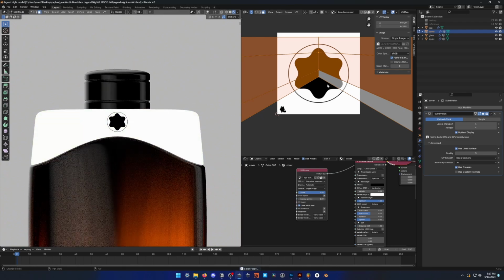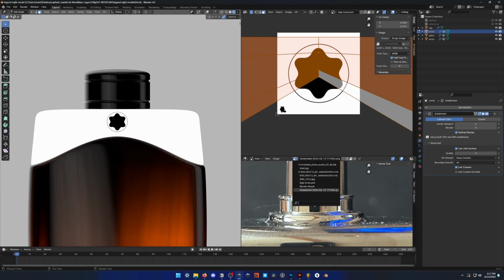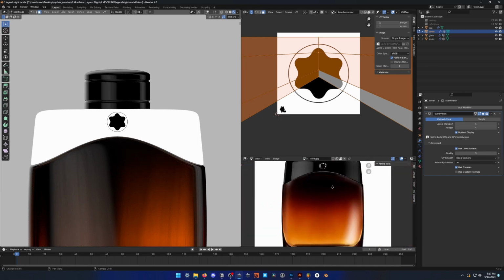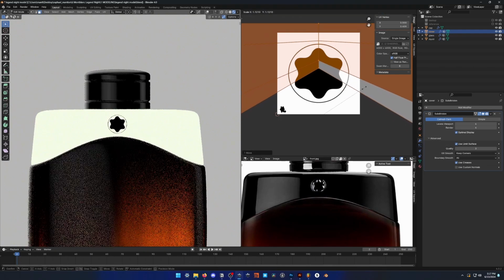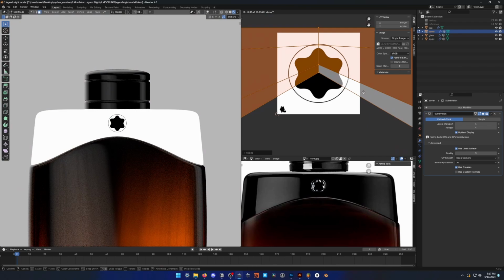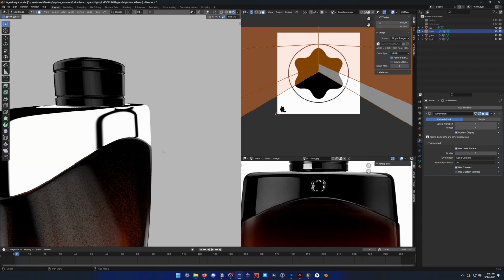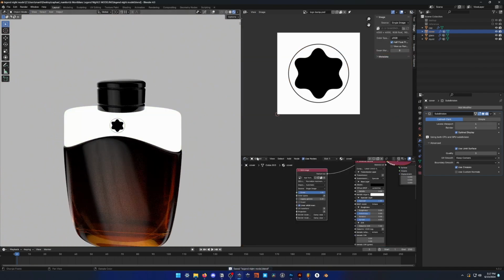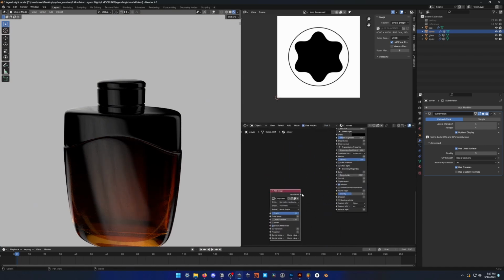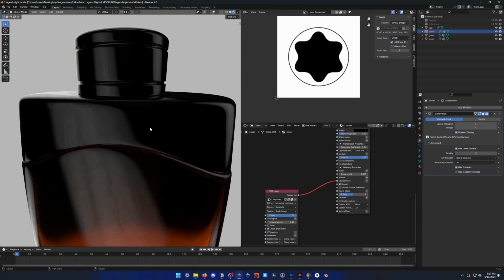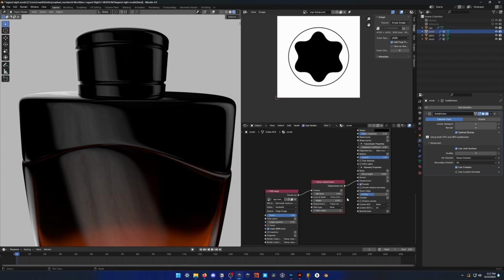And now let's just line up this logo. So let's open our image again. It was called front, and see how big it should be. All right, something like this looks pretty good to me. We can always adjust it later. And now I'm going to plug this into the bump. We're going to try bump. Actually, I'm going to do displacement right away, because if I want to do any close-ups, displacement is going to look better than bump. So texture displacement, plug that in.